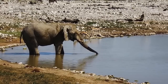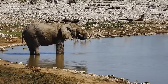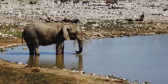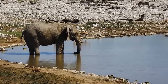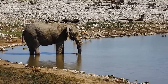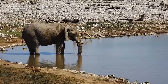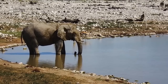Looks like a big old bull, but he's got relatively small tusks. You don't really see Etosha elephants with massive tusks. They're huge elephants, some of the biggest in the world, and some contend that they are the biggest. I would concur. But their tusks don't do them justice. I think they're quite brittle. I think they do lack a bit of minerals in their diet, so they do break and not get very long, like the ones especially in East Africa and in the Kruger area. The eastern elephants, I would say, get much bigger tusks. But these elephants are still huge, and the biggest I've ever seen.